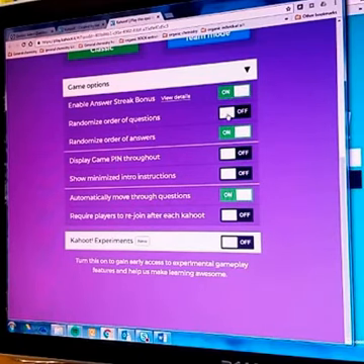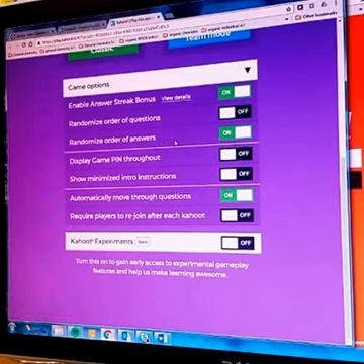You can randomize the order of your questions in class. I actually don't like to do this because afterwards we're going to talk about the ones they missed. When students say, Miss Glazer, I didn't understand question 2, if it's randomized, I don't know what question 2 was. So I like to keep the order I had them in. But I do like to randomize the order of the answers.